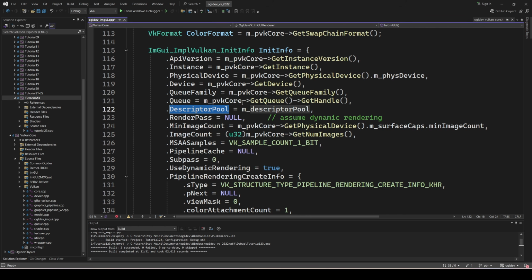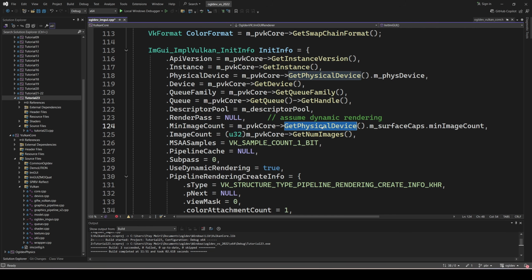For the descriptor pool, we will use the descriptor pool that we've created, of course. The render pass is set to null because I assume that we are currently working with dynamic rendering. So if you plan to support machines without dynamic rendering, then you'll need to put in a valid handle of a render pass here. Next, we have the minimum image count.